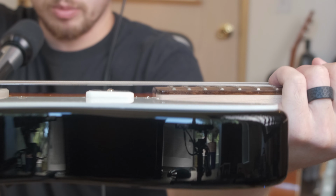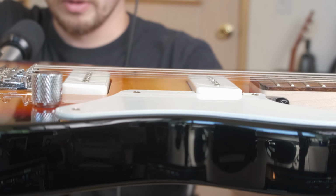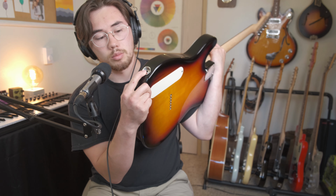Neck pickup, a little bit further from the strings. Bridge pickup's really close. Overall, out of first impressions, I think this thing's a solid 7.5 to 8 out of 10. I think the input jack is going to be a problem.